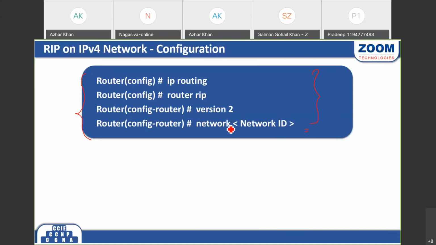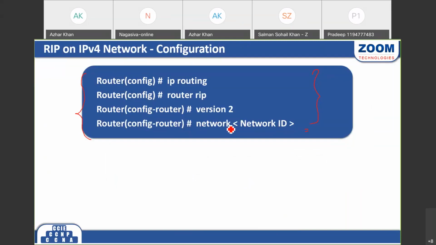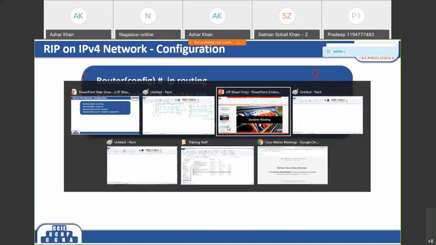You can't see the routing table. The router will not do different network communication, packet switching, or packet forwarding without activating the router. By default the router is disabled, meaning the IP routing command is not given by default. We need to give the command. First of all we need to give the IP routing command so your router gets activated. This is the key of your router. We'll discuss how to enable it. Is it completed, all of you? Okay, I'll show the example here.